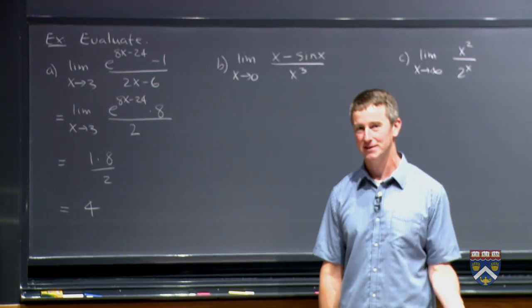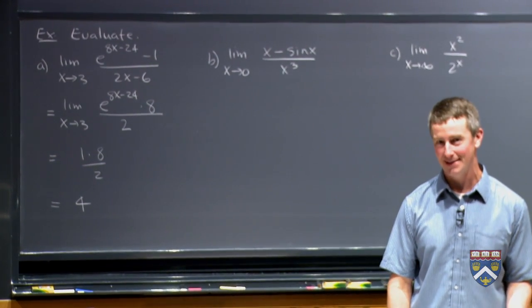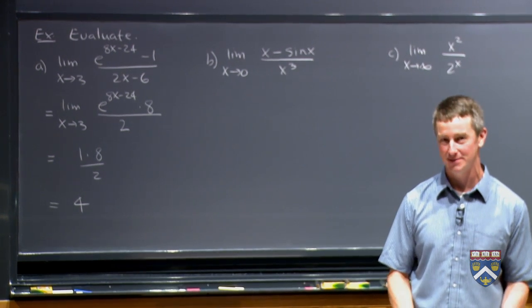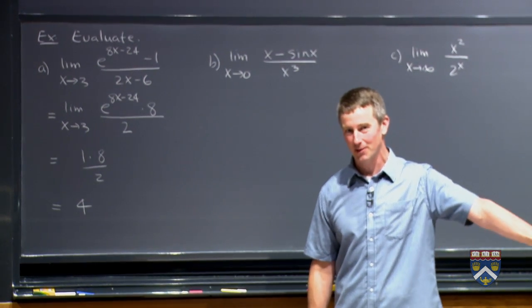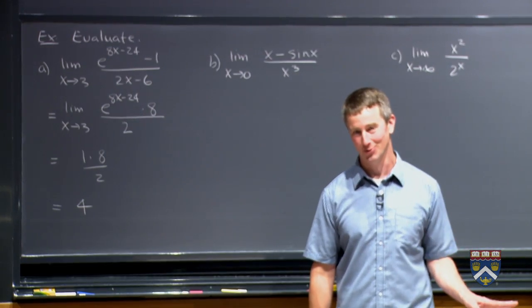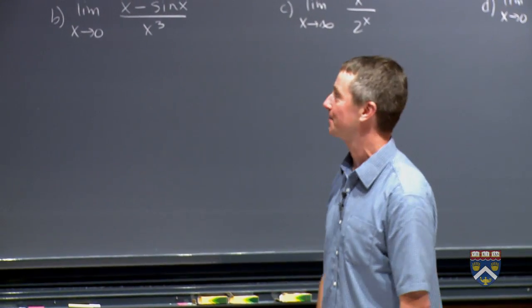In fact, the very first edition of our textbook did not include L'Hopital's rule at all because the authors had such bad experiences with students thinking that now that they knew L'Hopital's rule, they could forget all about the quotient rule. That's not at all true. They're completely different rules, and we don't want to get them mixed up.